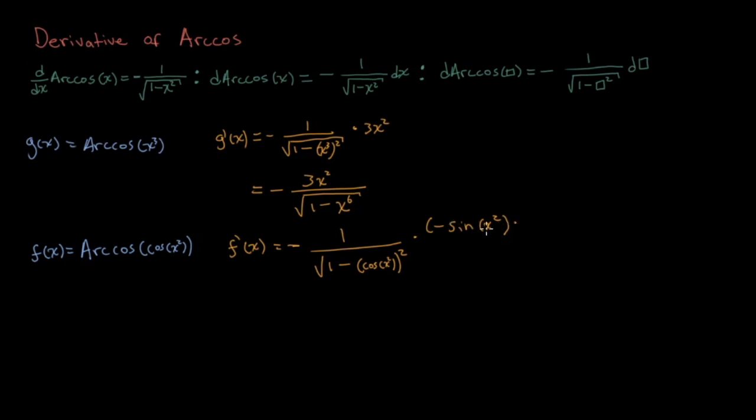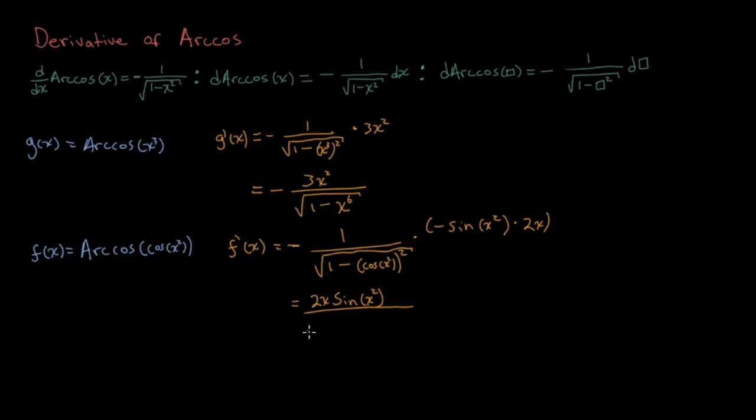times the derivative of whatever's in this term here, our chain rule, which is 2x. Then we can go ahead and simplify this even more. As you can see, there's two negatives, so they'll cancel out. So what we'll get is 2x sine x squared. It doesn't matter if you put the sine x squared first or the 2x first. It just looks nicer putting the 2x, so that's why I put it in front instead.